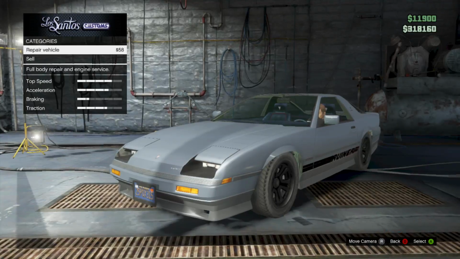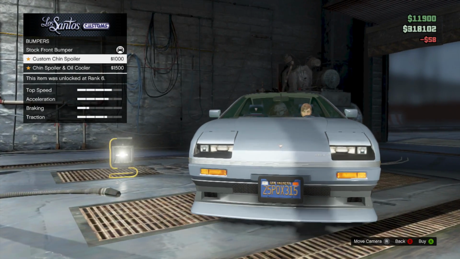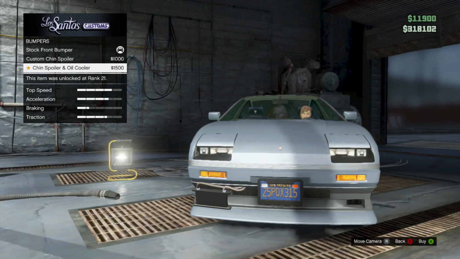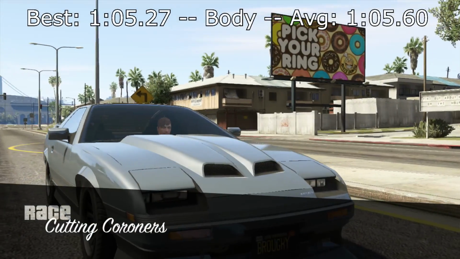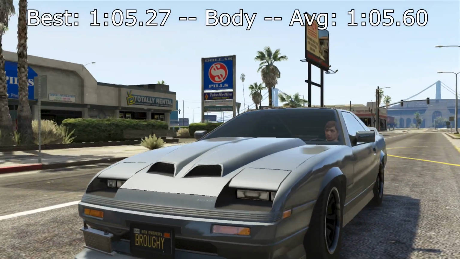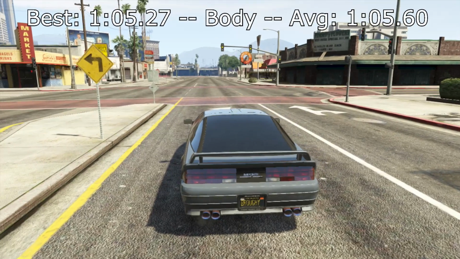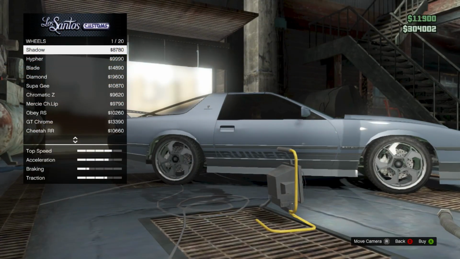So I went back to Los Santos Customs and then added any body modifications, so anything that I thought may add weight, so bumpers, hood, anything like that. With that, the best lap time I got was a 105.27 and the average was a 105.6, so very slightly slower with body modifications on.